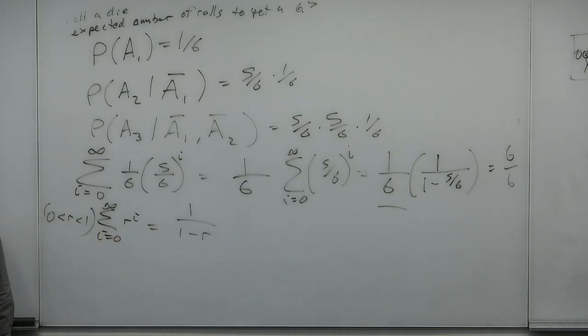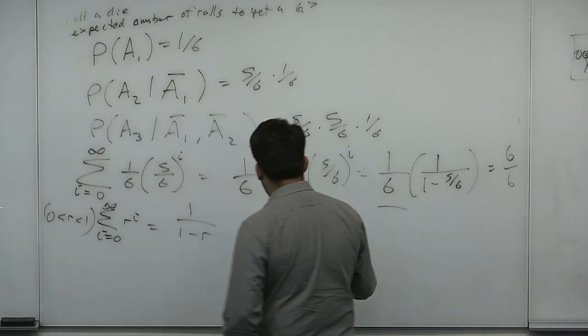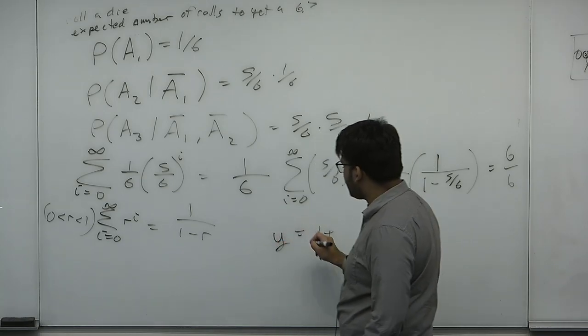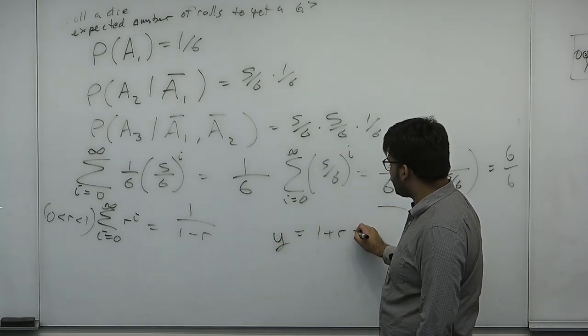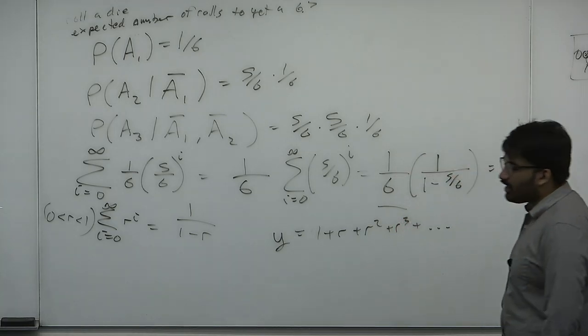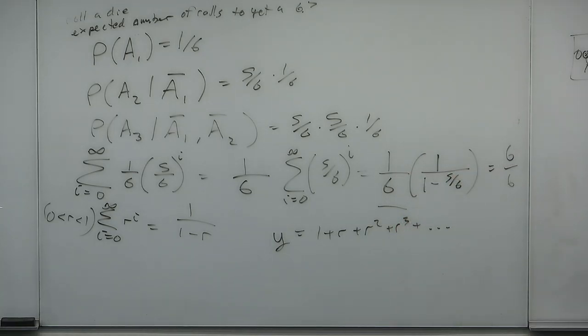If we write a summation like this, we're going to get 1 plus, let's say we're trying to compute some value y, such that y is equal to 1 plus r plus r squared plus r cubed plus dot, dot, dot. And given that r is less than 1, we need to guarantee that this summation converges. Now, we're going to do something illegal in a second. You are not allowed to arbitrarily move around math terms in an infinite summation and group them according to certain patterns. But I'm going to do it anyway because it makes the proof correct.